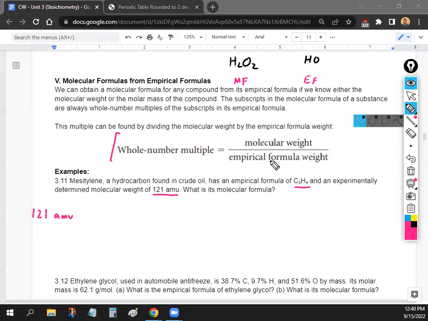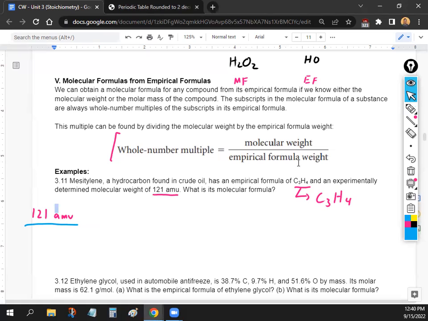After that, we are going to take the molar mass of the empirical formula. So here's the empirical formula, C3H4, and we're going to find the molar mass of the empirical formula, and that's what we're going to put on the bottom of the fraction. So we just divide the actual weight by the empirical weight. If you feel comfortable doing that, you can kind of zone me out for a little bit while I'm talking and just finish that up. But just find the molar mass of the empirical.